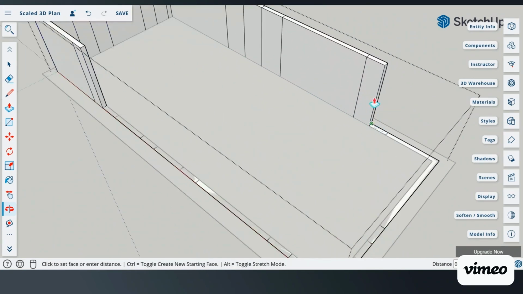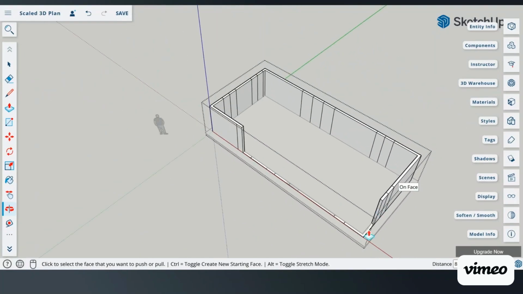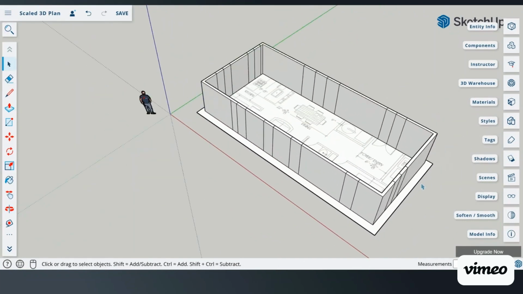If you want to do more than one area at a time, you can select and then hold down your shift key to pick another area, and that way you are grabbing two things at once. But just take the time to go through your entire drawing, pull all of your walls up to the 8 feet, and then once you have them there, you can come out of the group, and then you will see that all of your walls are grouped together. Let's do this last one here. Using my arrow to just click out, now I have all of my exterior walls pulled up.